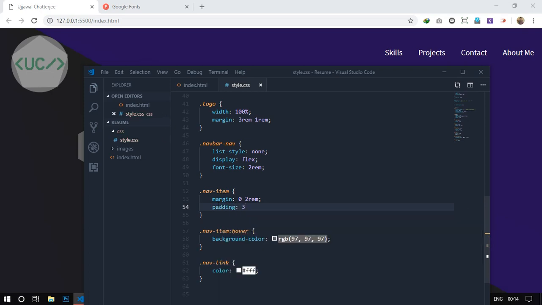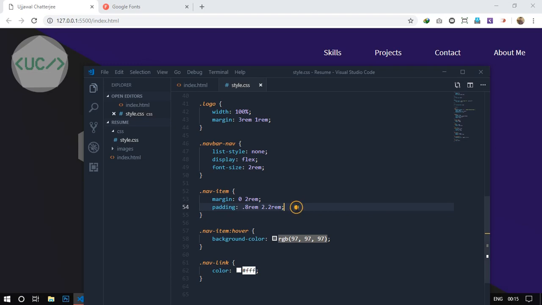Padding 1 rem on top and bottom and 2 rem on left and right. Okay, this is good. We can remove some padding on the top and bottom. Let's keep 0.8 rem, and we can increase some on the left and right. Now this looks good.